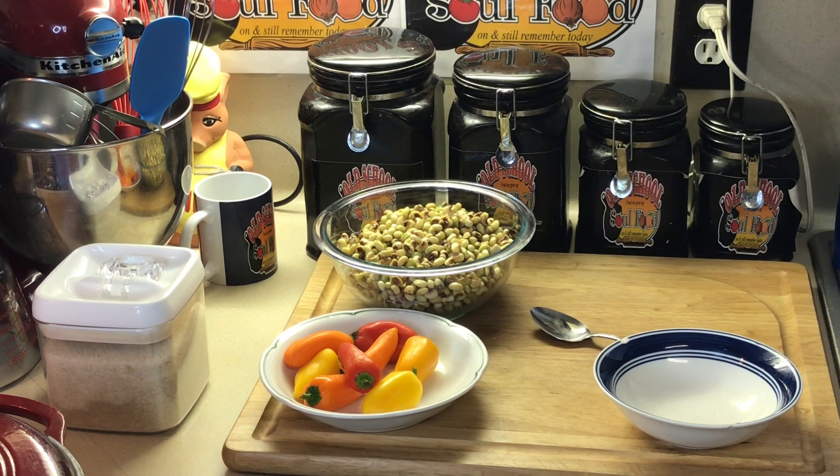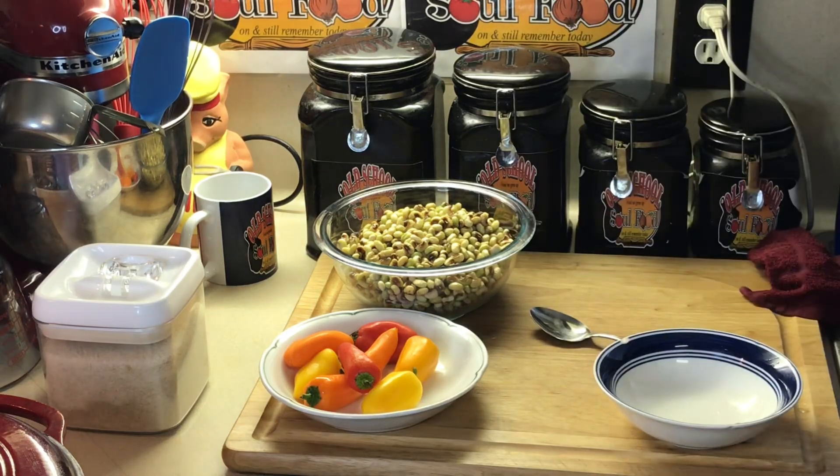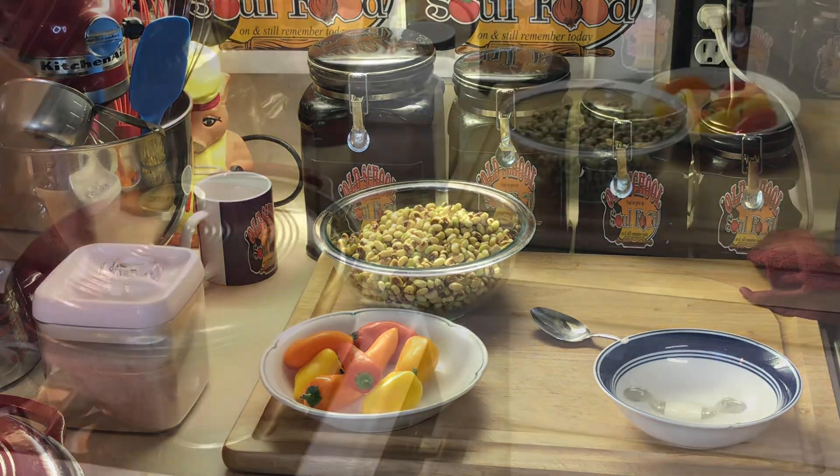It's gonna be a good Sunday dinner y'all — oxtails with peas all together with some peppers, seasoned, with onions in there. Very simple but it's a nice one pot meal. Now I've got me some cornbread — always keep some cornbread in the freezer. That's another tip: always make a big batch of cornbread, cut it in pieces and freeze it. Whenever you want cornbread, just pull out the pieces as you need. We'll be back in about an hour and a half.